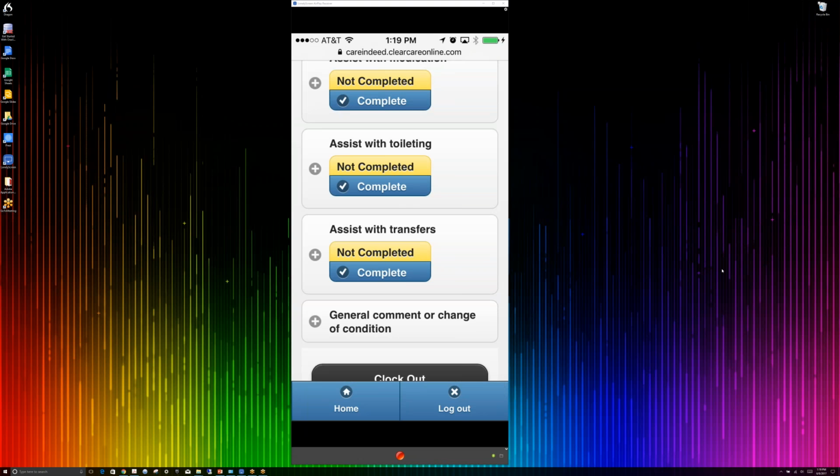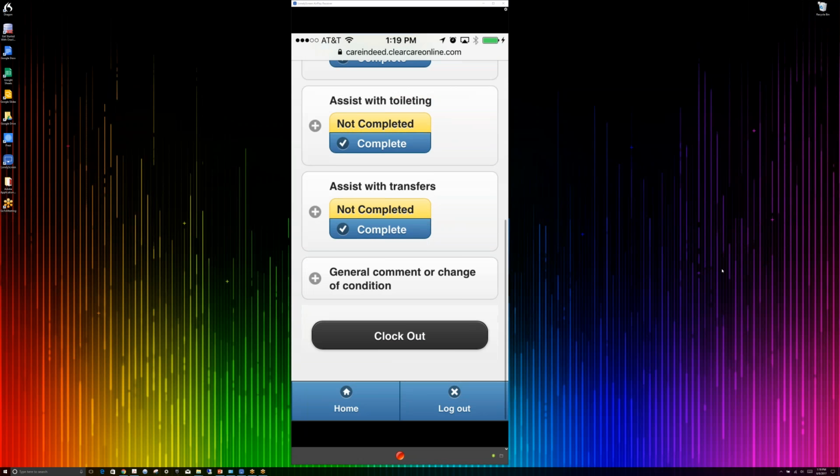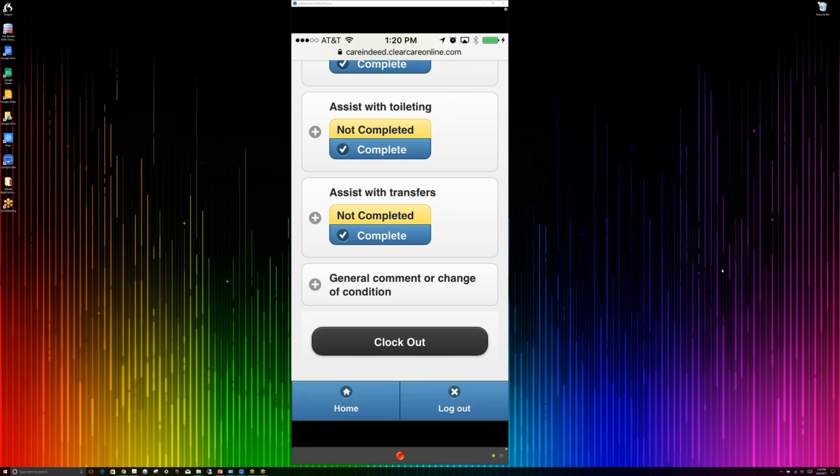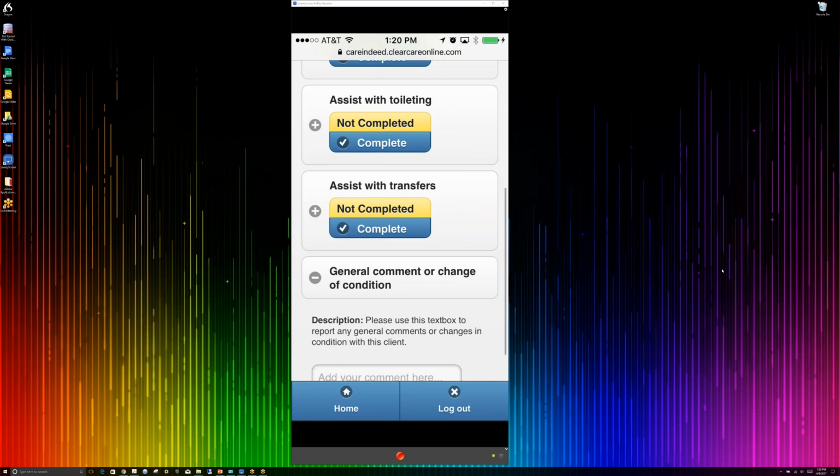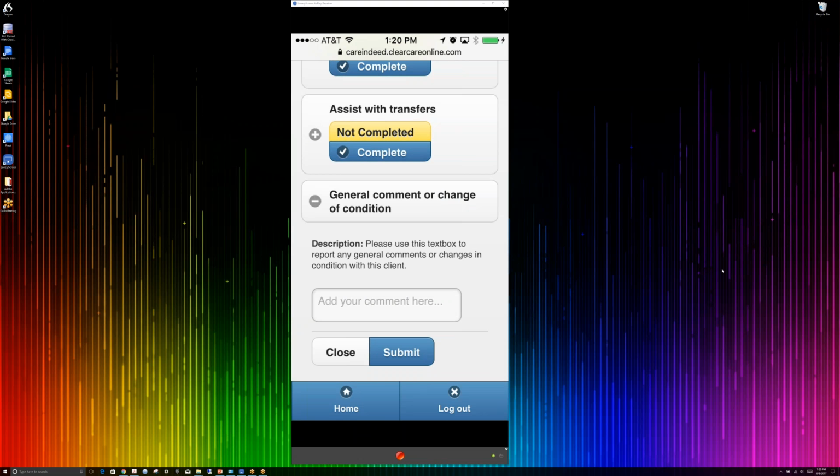So that's it, and this is what's really exciting with this app. At the bottom, the caregiver can put a general comment or change of condition. This is pretty much the end of shift report. It's not called that, but this is where they're going to be entering their end of shift report.